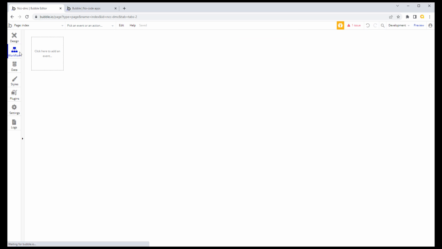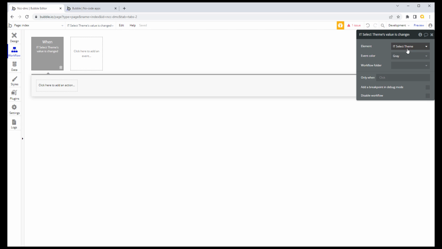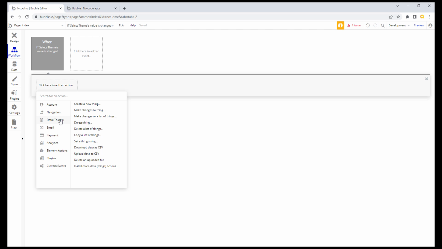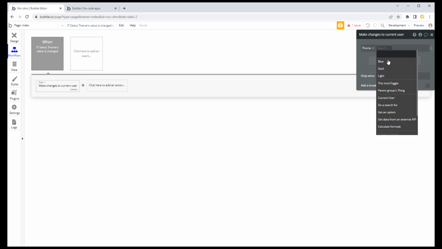So we go to workflow, and under elements, an input's value is changed. We've only got one input value, which is this one, so we'll just add an action, and we will say account is to make changes to the current user, add the field, there's only one, which is theme, and we want to set that to, let's say, dark.